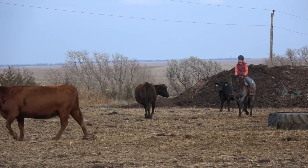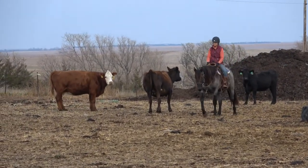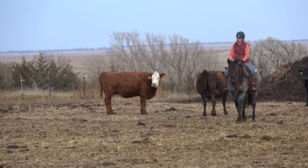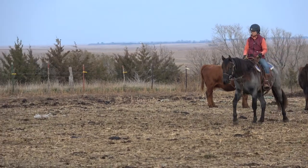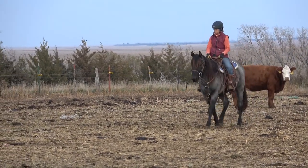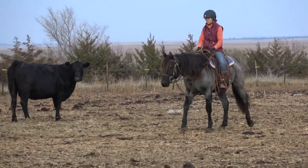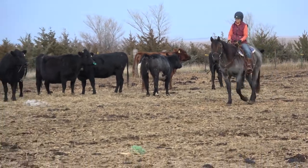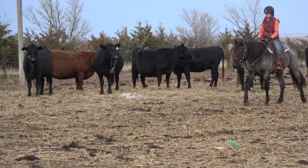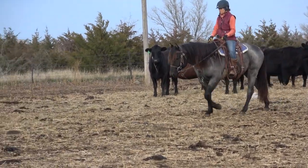These cows are actually home a little earlier than they normally would be. We had a fire in the pasture that they summer in, and so they're home dry lotting already for winter. And this just makes for a good opportunity to walk him through, let him get acquainted with them. I'm not actually gonna make them do anything right now. This guy was raised with cattle, so he knows them already, but he's just never had somebody on his back riding through them.